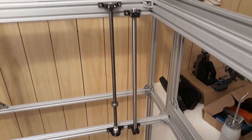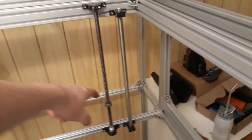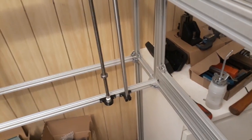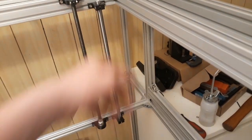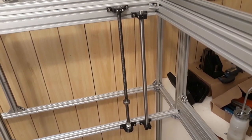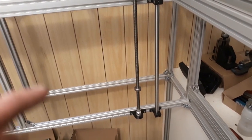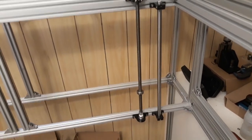Alright folks, I think this is it for this episode. I'm just going to have to make four more of these kind of assemblies. The table is going to sit on here, and using this pulley, we will be able to automatically raise and lower the table. Of course, it's going to be guided by these 12mm rods. You may think this is a little bit OP — well, imagine you want to engrave a tile, like a stone tile. Then it's going to actually be a lot of load on this. So I think that's going to be fine.